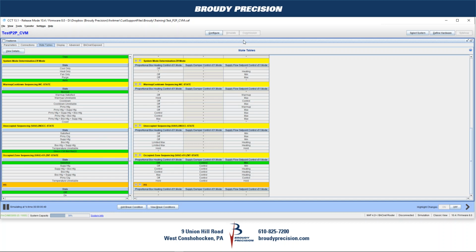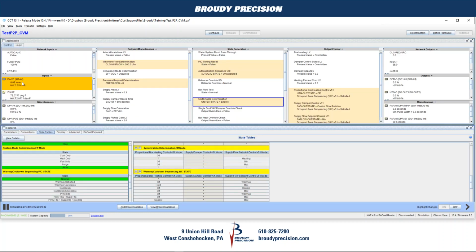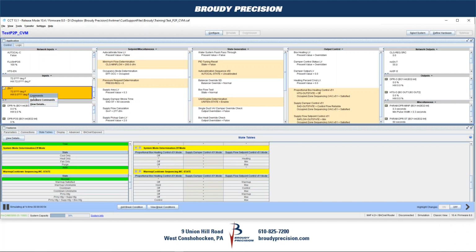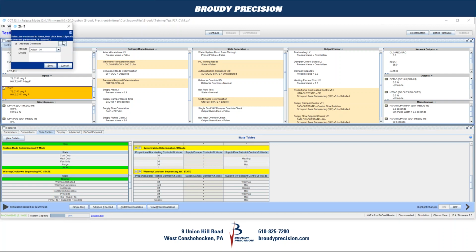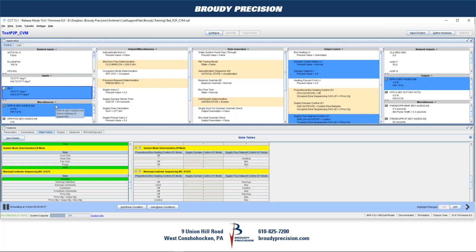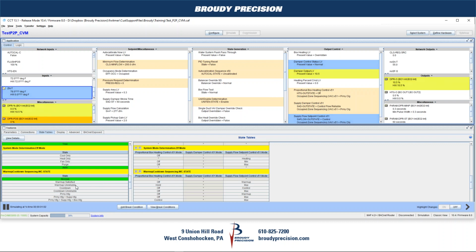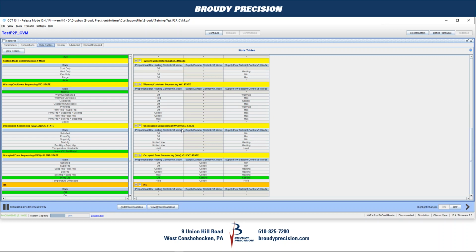If we go back in here and I say, okay, let's override our space temperature. Let's command our space temperature to a high value. So we'll go to like 78, and we'll go ahead and send that. And you'll see now the different modules in different areas are updating. That's what the blue is signifying. So now if we go back into our state table, let's see what's changed.